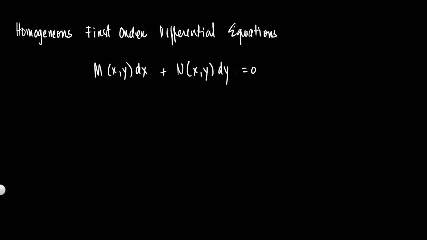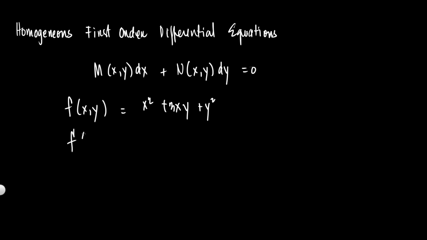Paano ba nalalaman kung homogeneous siya? Kailangan same degree. Example, f of xy equals x squared plus 3xy plus y squared. Each of the three terms has a degree of 2. Yung first term, degree 2. Yung second term, ganun din. And yung last term, y squared, degree 2 din. Paano naging degree 2 yung middle term? Kasi product naman to, x raised to 1, y raised to 1. So, 2 pa din.